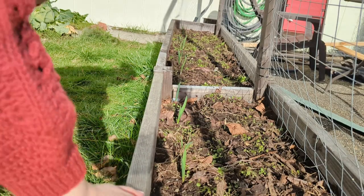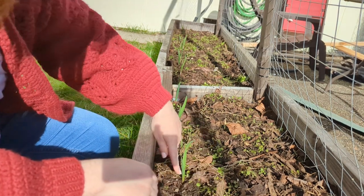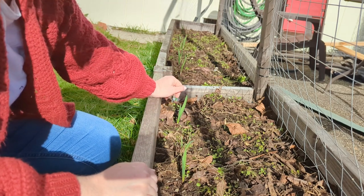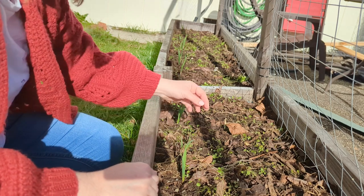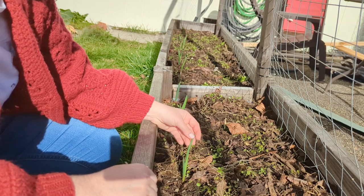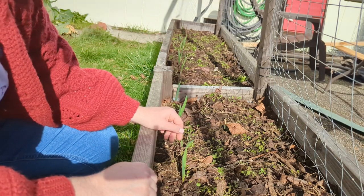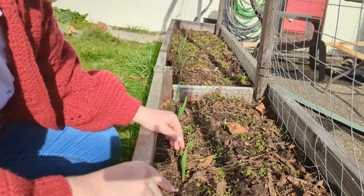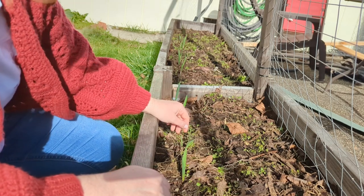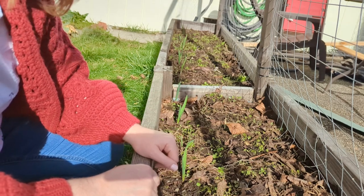So today I'm going to take you on a tour of my garden. First up, we've got the trellis bed here. I showed you last time the garlic was just barely coming up, and you can see it's definitely growing. I'm so glad. I was worried that the garlic bulbs were rotting in the ground with all the rain we get in the winter, but they're coming up. They look beautiful. I've got a whole row all along here. I did come through with some gloves and I turned the top layer of compost here just to try to disrupt the weeds a little bit. You can definitely see the weeds are still in here, but I just wanted to disrupt their growth a little bit.